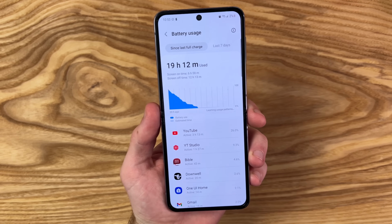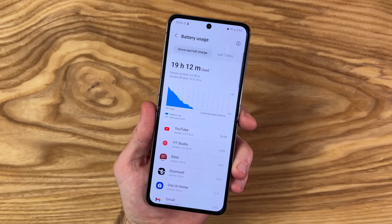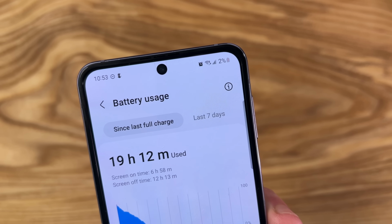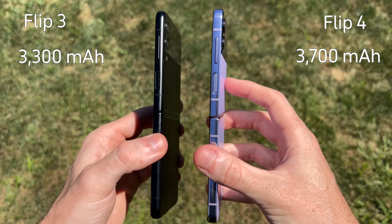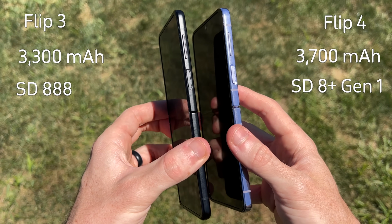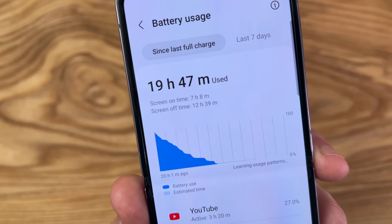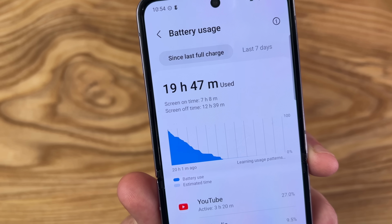Now, something that I think is definitely going to catch the eye of any previous Galaxy Flip owner is the battery life on this Flip 4. I think it's safe to say the days of 4 hours of battery life are over, because with the new increased battery capacity and the Snapdragon 8 Plus Gen 1 processor found in the Flip 4, I was able to get 7 hours of screen on time in a single charge, which I was not expecting at all.